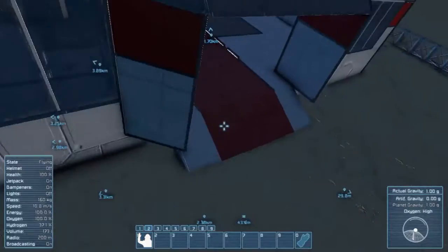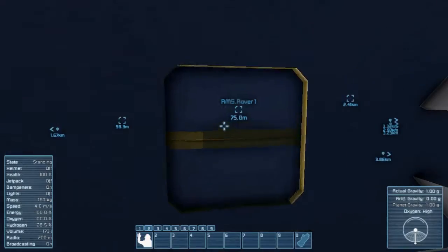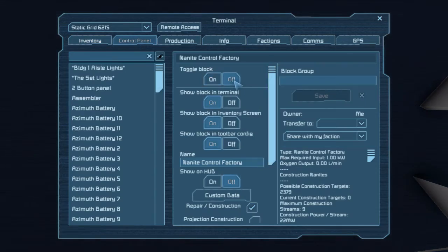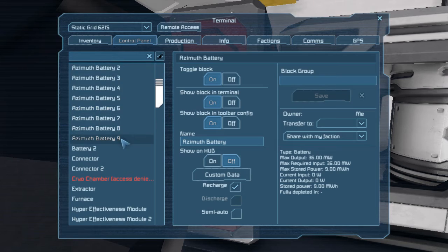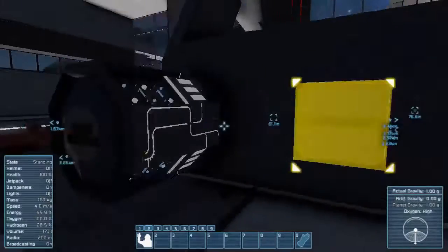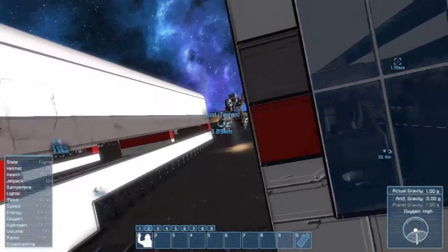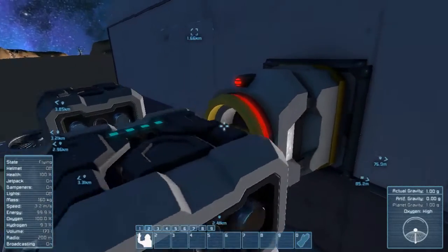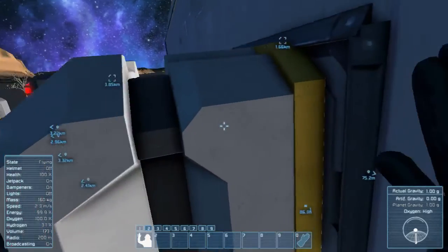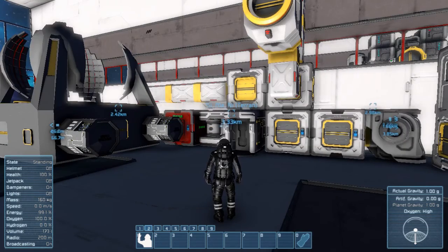So the power is down to nothing, so I am going to turn this baby off so it doesn't suck out all of my power, and then I'm going to turn these batteries off of recharge, which should allow me to lock that into place. Ooh. And we'll say a proper goodbye here.